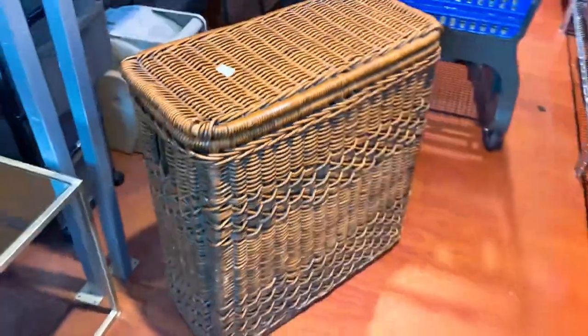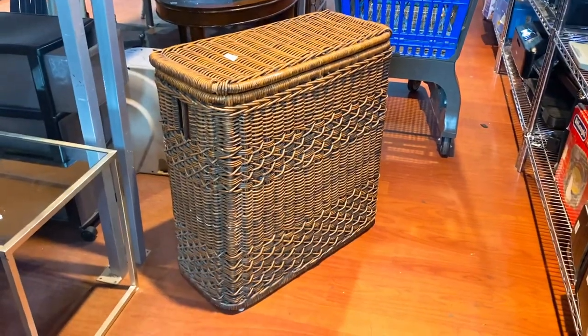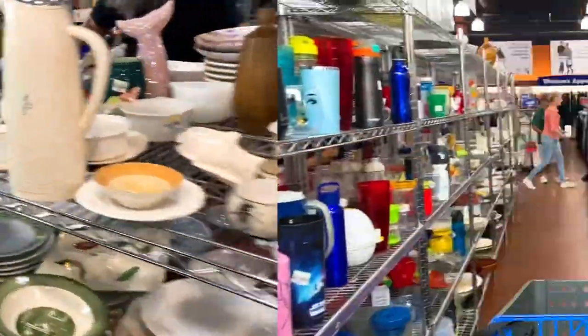Somebody left their socks in there, but we're gonna take those out. This is so nice. Okay, guys, what do you think? Isn't it a beauty for $12? In the car to go. The store is getting kind of crowded now, so we're gonna go where there's less crowd. Here is the car.